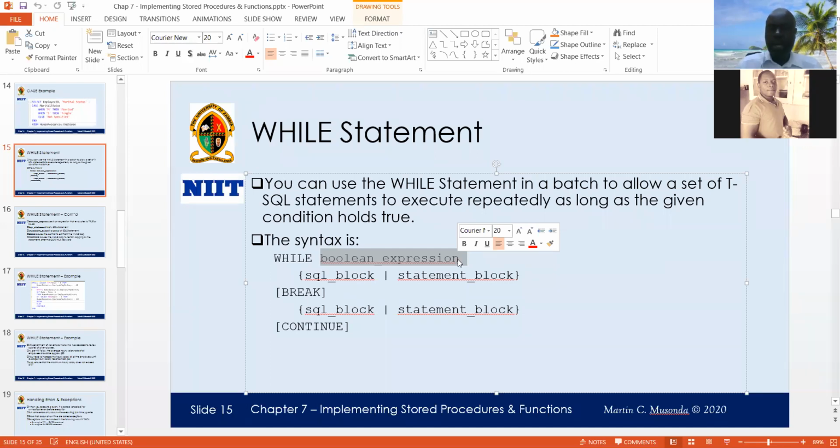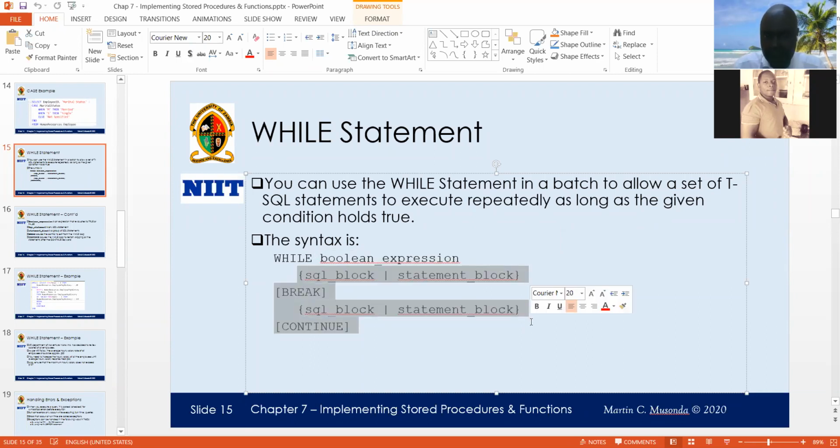So the common practice is to use a counter, or to set the condition such that at some point this condition is going to be false, in which case this is not going to be executed.